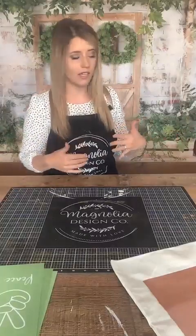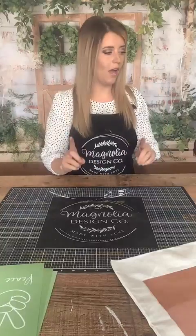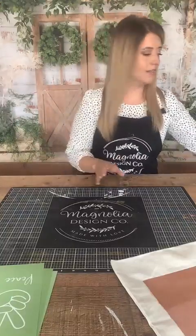I'm going to put all of these aside because you guys remember I'm the messy crafter. I will end up spilling it, or there would be some sort of catastrophe. Are you guys like that too? Like, no matter what live you do, you're going to make one mess up at least.